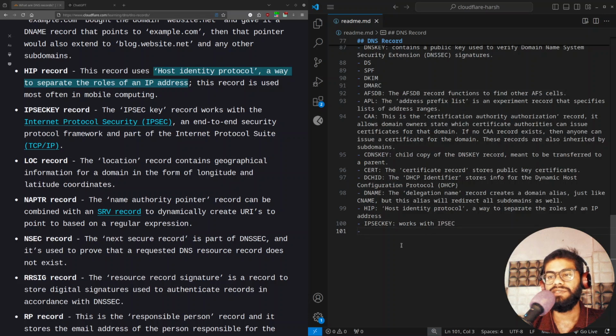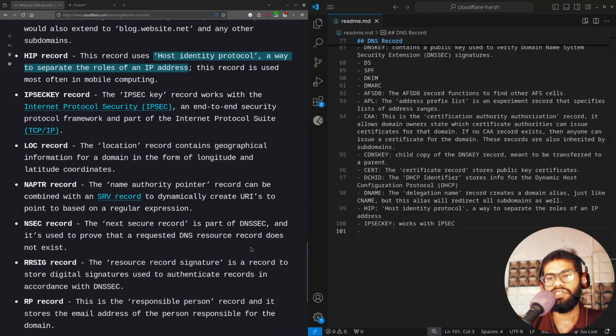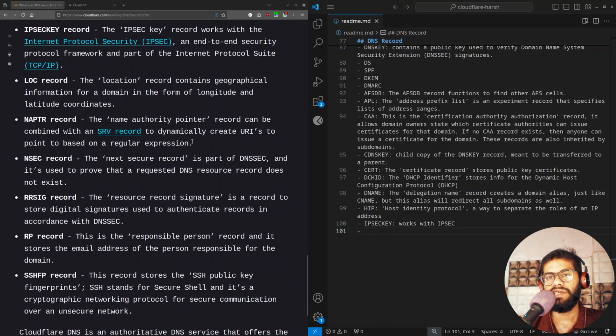Next is LOC record, which stands for location. LOC stands for location record. It contains geographical information in the form of longitude and latitude coding.